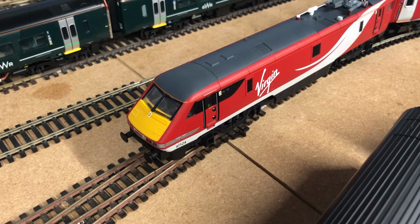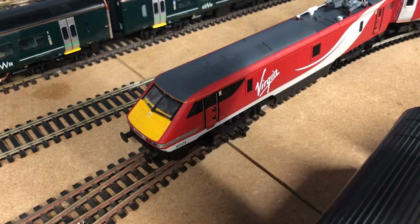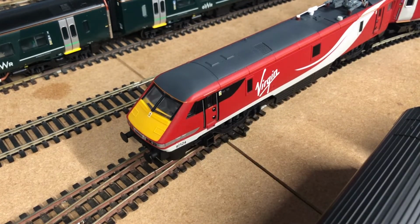But let's get her running around and see what she's like, and we'll get her running at some high speed as well, because she's a Class 91, a high speed train. We want to see what the high speed is like really, but let's get her running and see what she's like.